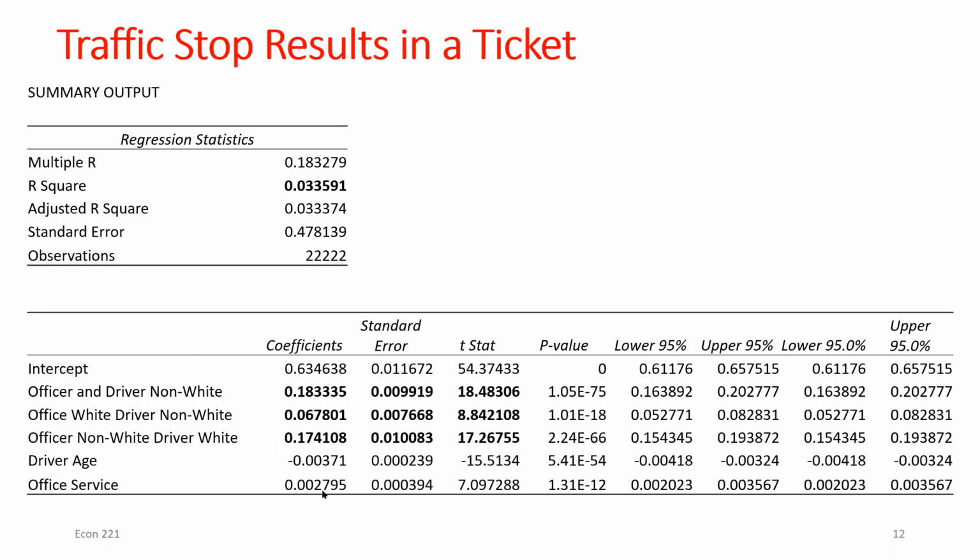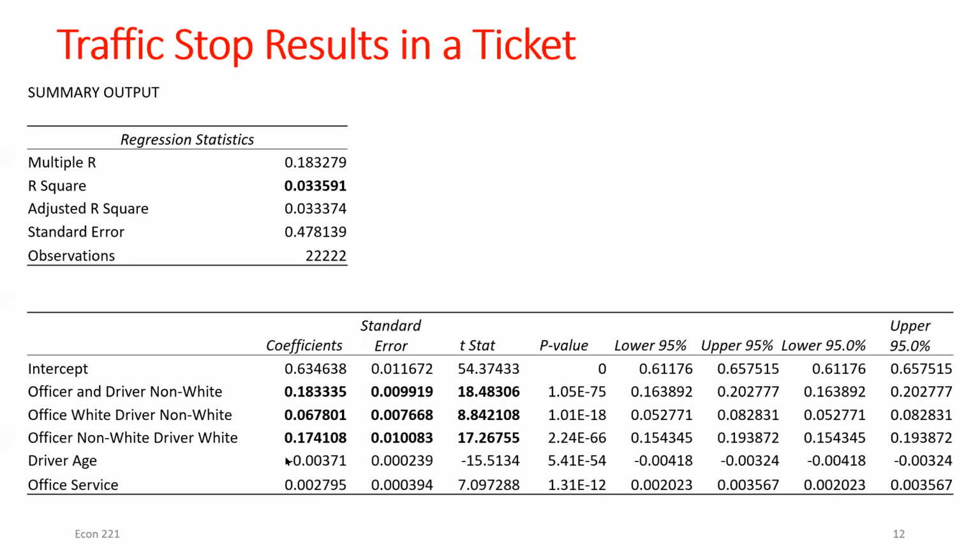Officers' years of service, same kind of thing. The interpretation would be, an officer who has 1 more year of service, the probability they write a ticket if they pull someone over is about an increase of 0.003-ish, right? Which kind of makes sense. If they're on the job more, they're probably only pulling people over that they know should get a ticket, right? So the more experience they have, they know, I shouldn't waste my time pulling this person over if I'm not even going to give them a ticket, or maybe I just don't know what to look for in terms of suspicious things.